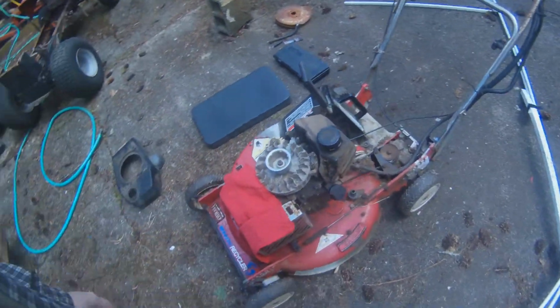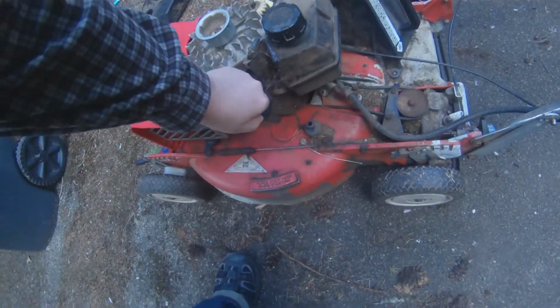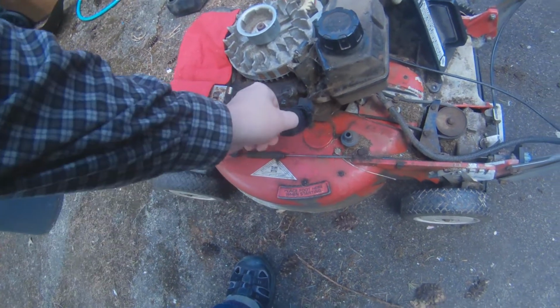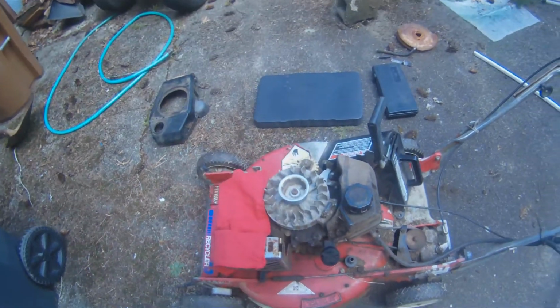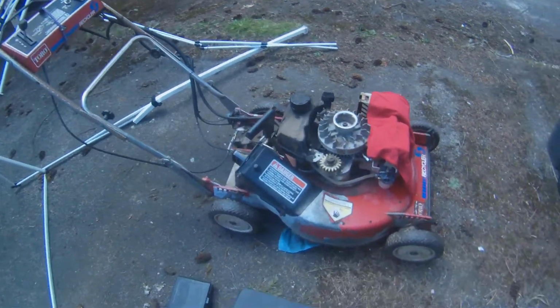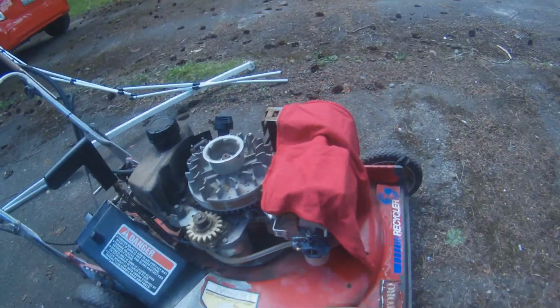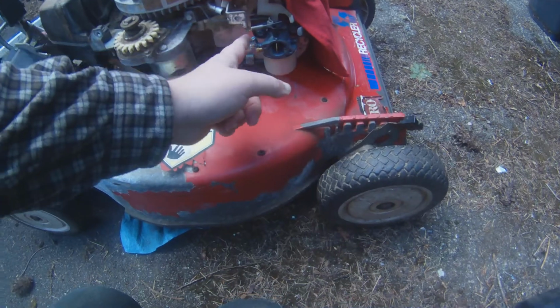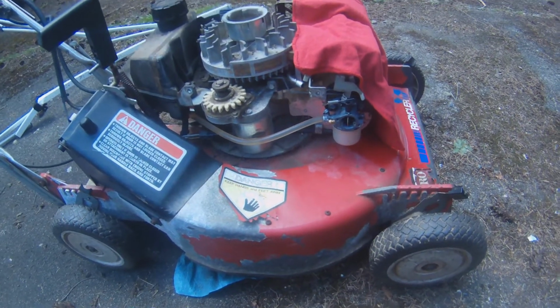Initially, it wouldn't run at all unless I gave it a little starter fluid, and then it would run fine till the starter fluid was out. Then it died. So, obvious culprit, carburetor. So I took that out, cleaned it, put it back.